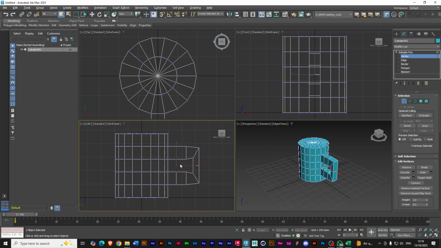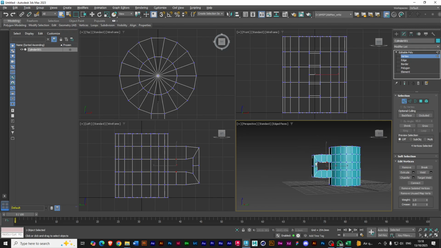To be sure you've selected both the one in front and the one at the back, see this place that has back face. Make sure it's not turned on. If back face is turned on, you will only be able to select what you are seeing, but not what is behind. So make sure it's not turned on. It should be gray, not blue. If it's blue, it's on. Otherwise, you can just orbit around to be sure that you got those two.